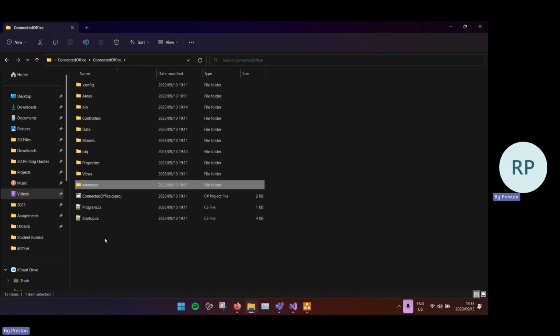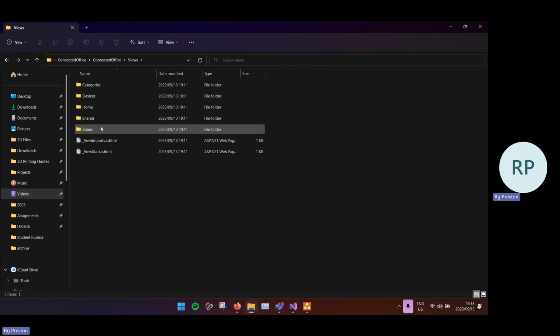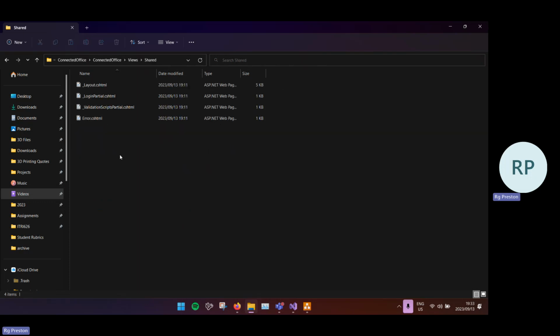Okay, one big difference between .NET 3 and .NET 6 that you guys probably noticed by now is the difference that we have a program.cs and a startup.cs. This generally does not translate over to .NET 6. It was one of the major changes. Be aware that that will be different for you guys this year. Views are your actual web pages. We will go through the things that you need to know here, but this generally doesn't tend to change for what you guys are going to be doing this year.